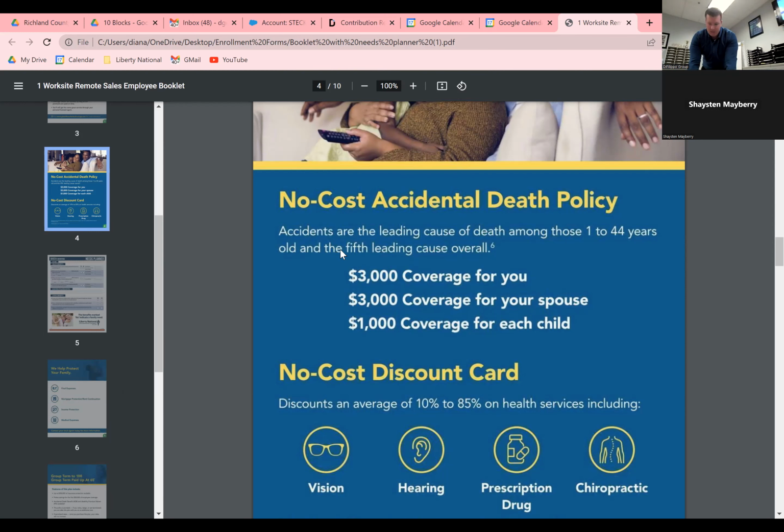Okay. Cool. I used it myself for vision. I went to Clarkson Eye Care. I needed a new pair of glasses. It took about $209 off my bill on my new pair. Nice. Yeah. I was very happy with that for a discount card. I would use it for $10.